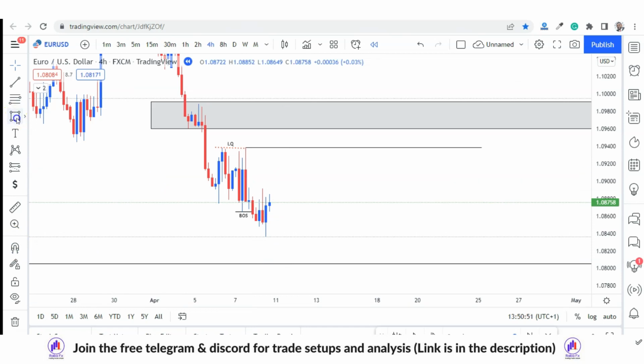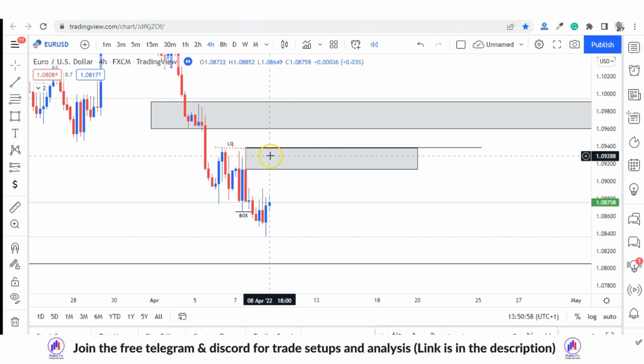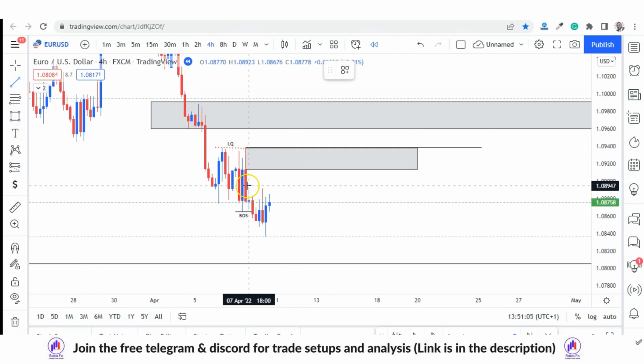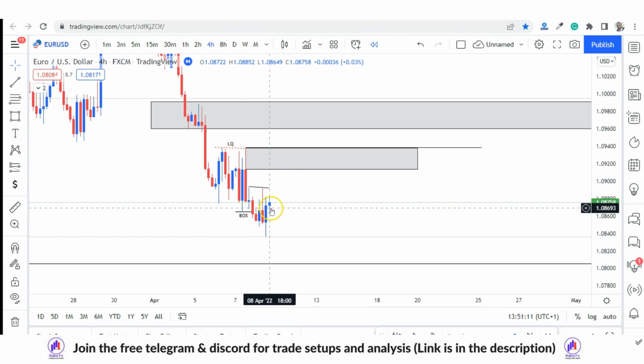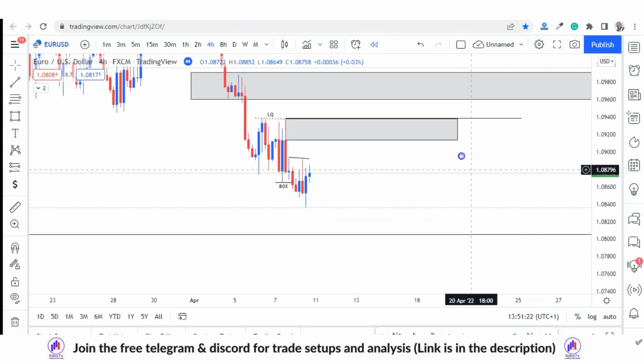So on that note, I marked out this hidden base. Okay, this is the hidden base. I marked it out and waited for price to come in. Why do I have much probability in that base? There is a liquidity inducement. Before now there was liquidity inducement, meaning that if price goes up, it's just to grab some form of liquidity and then price tanks down. That was my play.